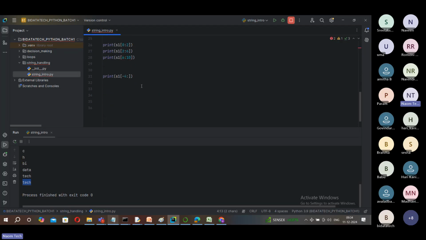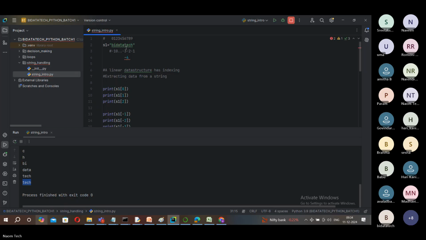So that's why the best thing is, this is one style. Of course, when you just mention start, and if you just leave it, it will try to get the rest of the string. You don't need to specify end index here. So that's why you are able to see the whole string. And if you end with -1, definitely it will exclude -1. It takes just the first 3 characters from this. It will exclude -1, so we get only TEC here.